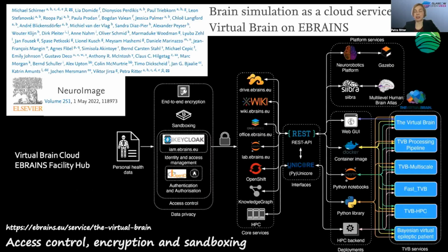Many skills are needed to construct and simulate connectome-based models, and also many types of data. eBrains helps to reduce the complexity. It provides well-organized and documented tools and data. For instance, the Virtual Brain Cloud Facility Hub provides access to brain simulation in the cloud that makes maximum use of the various services of eBrains by making them work together.